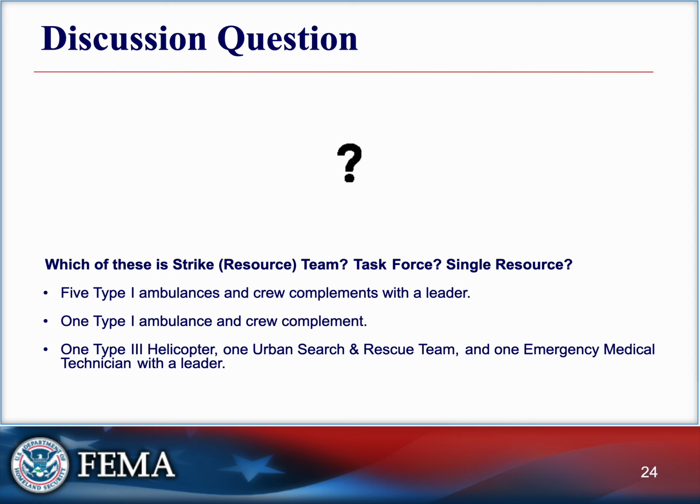So now on to another discussion question. Which of these is a strike team or resource team, which of them is a task force, and which of them is a single resource? 5 type 1 ambulances and crew complements with a leader, strike team. 1 type 1 ambulance and crew complement, single resource. 1 type 3 helicopter, 1 urban search and rescue team, and 1 emergency medical technician with a leader, task force. Looking at it this way is really helpful for me, hopefully really helpful for you.